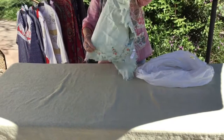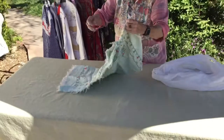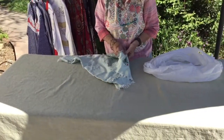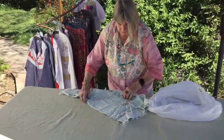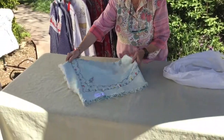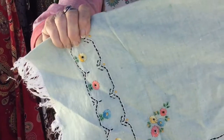I see one more thing in the bottom of bag number two — it is another piece of linen, a little table runner or card-table-sized tablecloth. I will use every inch of it because this focal point here allows you to do a lot of things — you can use this as a blouse.